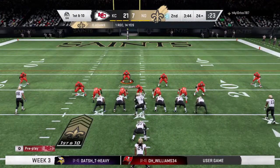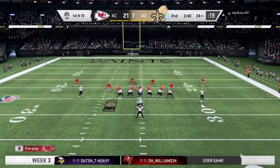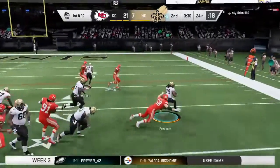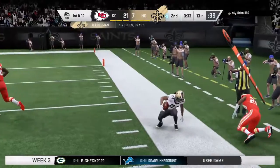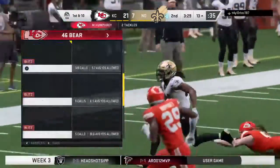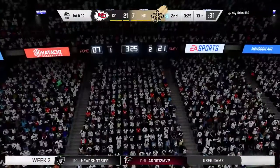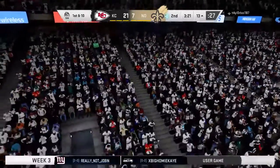And the Saints first down. This is Freeman on first and 10. And down inside the 15 he goes. The Saints first down there on a gain of 11. I'm okay with the call there. In fact, I actually like it. I know they're down a couple of scores, but the running game worked in that situation. I would continue to go in that direction.